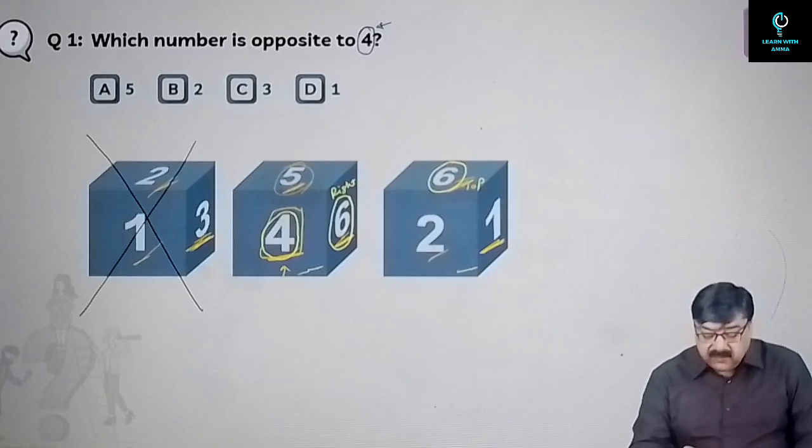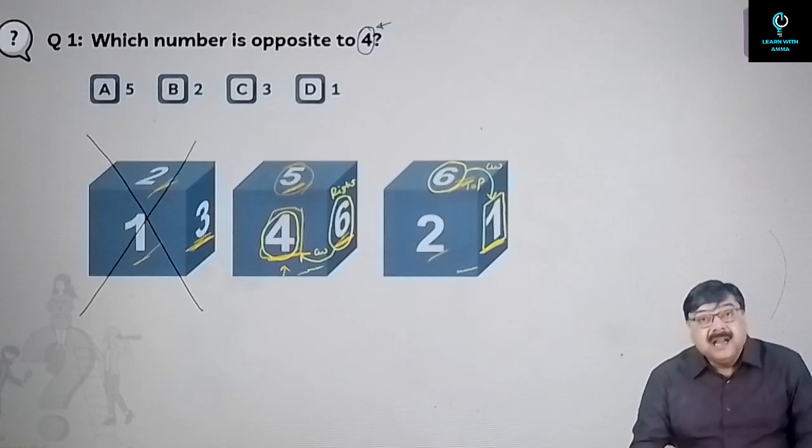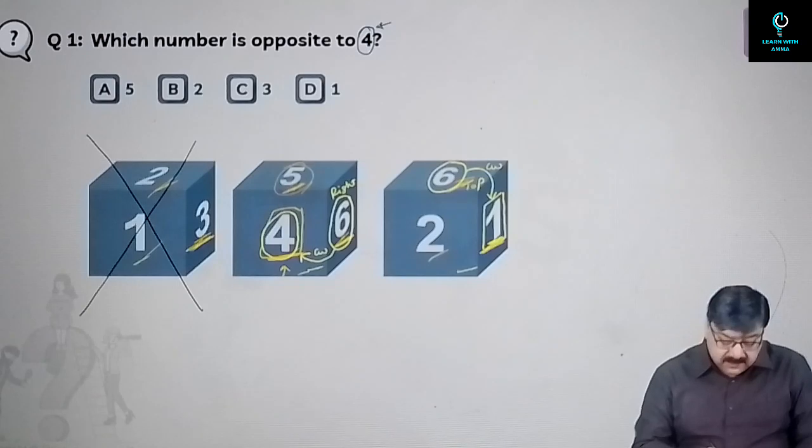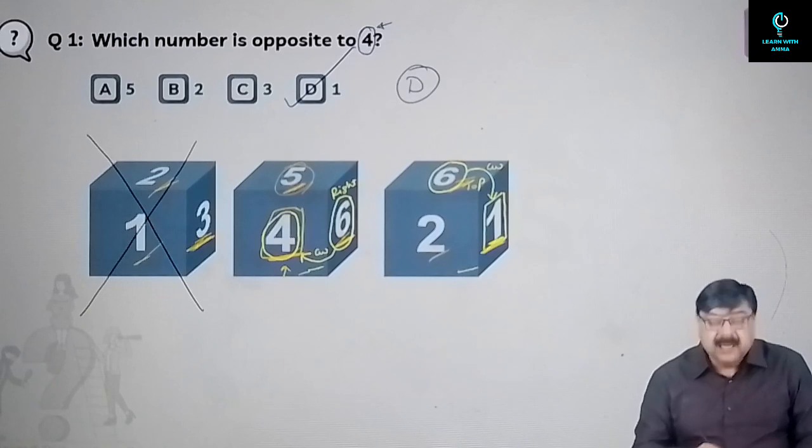question, that is 4. From the common character, we see or observe the movement from 6 to 4. It is in the clockwise direction. Now in the other diagram, we will move in the same clockwise direction to get 1 as the answer. So when we move in the clockwise direction, from top we reach to right hand side, and the right hand side is consisting of number 1. So hence it is number 1 which is opposite to number 4. Choice D here is the correct answer.